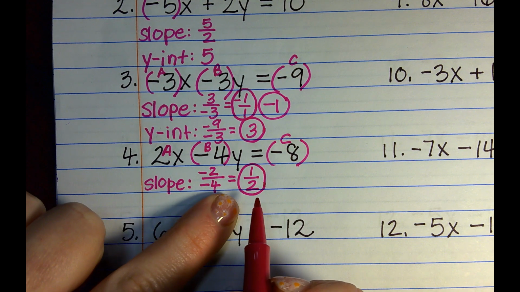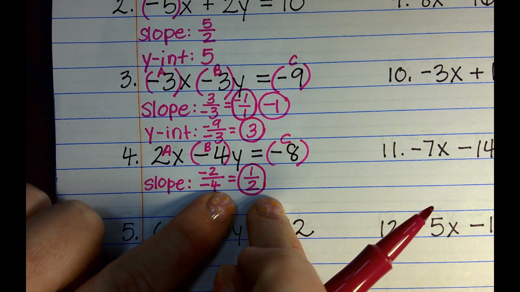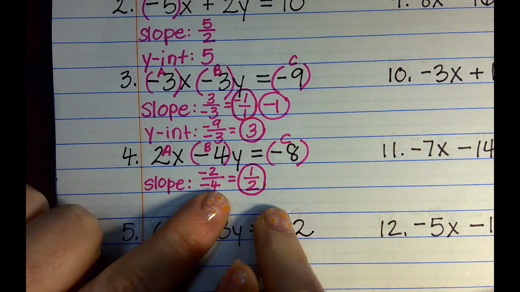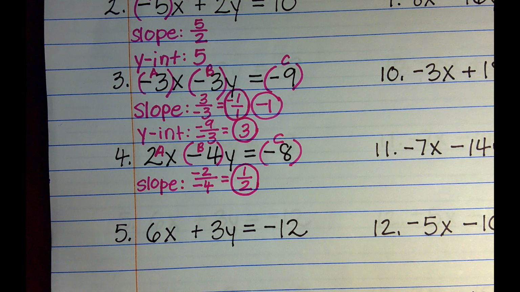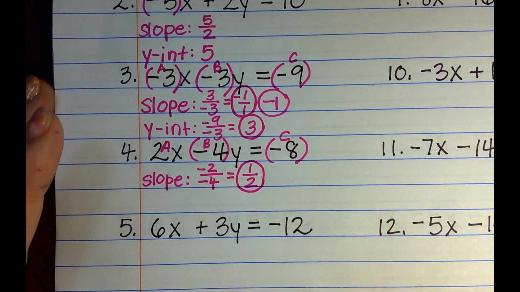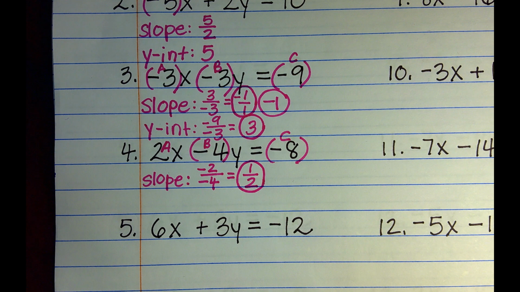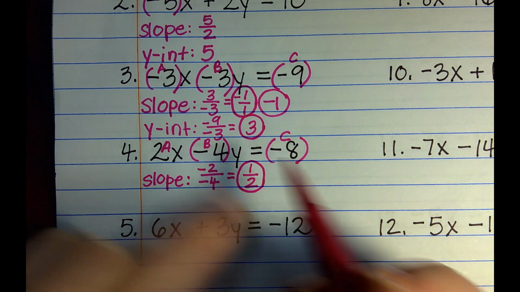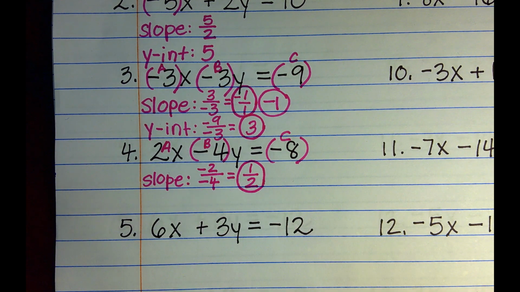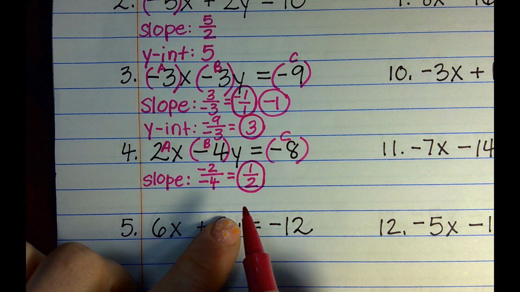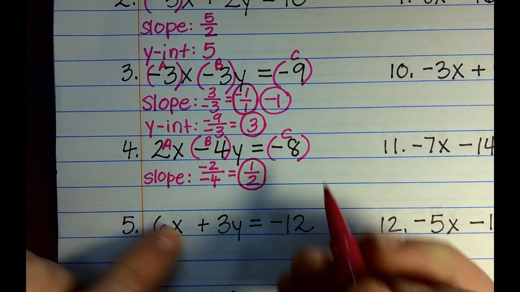I would always suggest not using a decimal for slope, just because whenever I have 0.5 as my slope, I'm like, well, what's my rise and my run? A fraction is always going to be easier to work with. You could do 0.5, but then you'll have to turn it into a fraction when you graph it. So it's only the y-intercept. Yes.